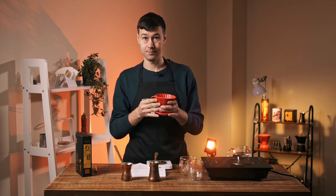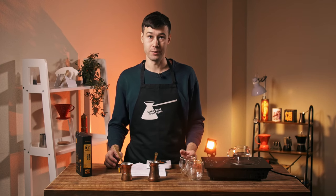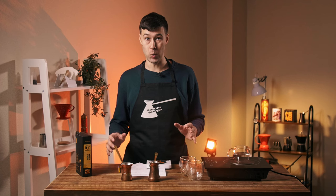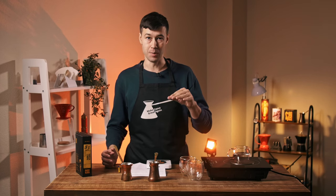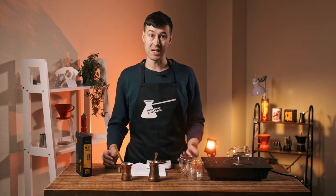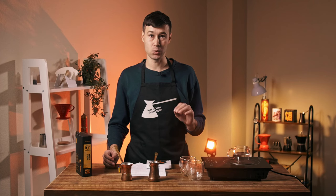If you want more complexity, more flavors, more intensity, you just increase the water temperature. But mostly it ruins the flavor — delicate notes will go away, overpowered by chocolate notes. Yes, this makes the cup more intense, but complexity is dropped, at least for delicate coffee. But if coffee turns out relatively mellow, you can easily increase the water temperature and it will be more complex. At least that's the rule in practice.